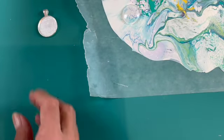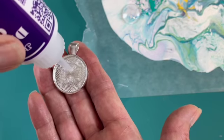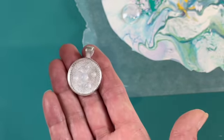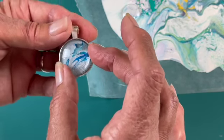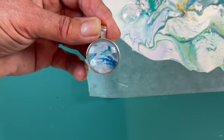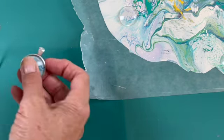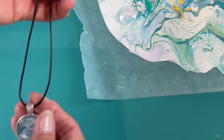So now it's just a matter of putting in just a few drops of your diamond glaze adhesive. You don't need a lot because it will spread once you squeeze it in. So I generally go with one drop in the middle and some very small drops around the edge. And you can place in your beautiful work of art, position it how you like it, how you feel it's appealing to where it's going to be hanging. And I think I'll go there and then press in place. Hold for a few minutes, and then you can let it sit, and you'll be ready to go. And once it's all glued in place, you can add your cording or necklace of choice, and there you have it.